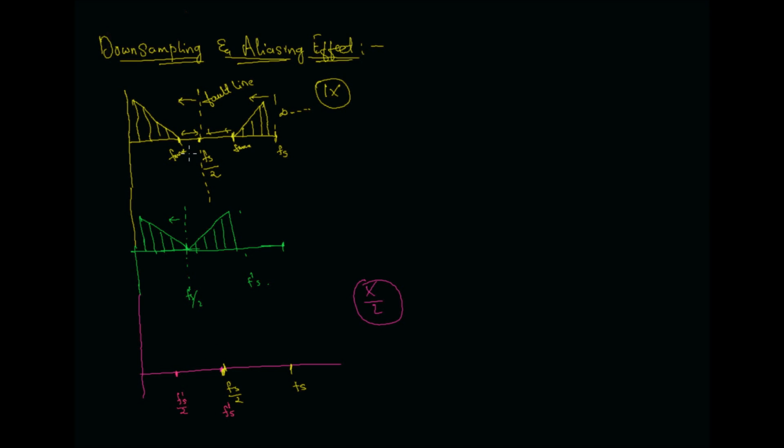So now let us map this spectrum here and try to see what actually happens when you downsample. Now as we can see, this is the fault line, right? We know this is the actual fault line, and all the points, so basically I'm going to move in this direction. And if you see the original spectrum that is sitting here, let me replicate the original spectrum as well, so that we can get a clear understanding. So this is the original spectrum that used to be something like this, right? And the image is looking something like this here.